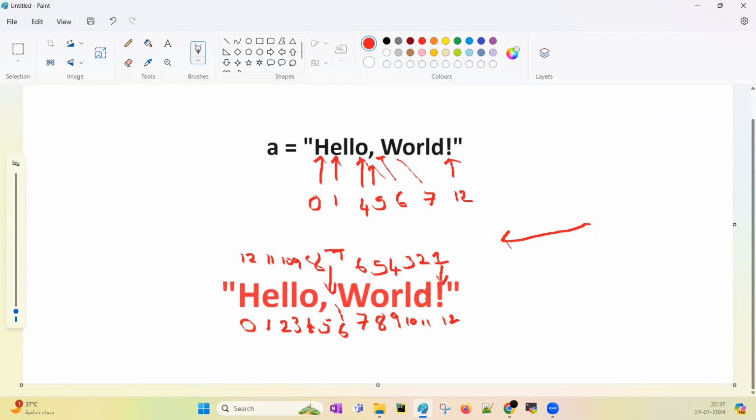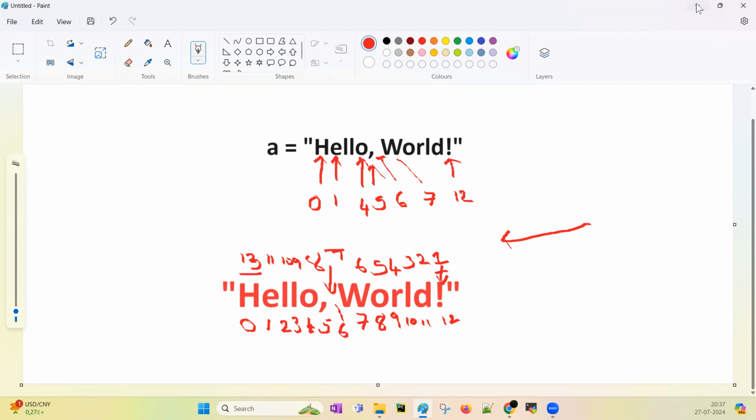Sorry, actually the 13 will come somewhere; I have missed one of the characters in the string. So when you count it, it becomes 13 letters, starting from 1.